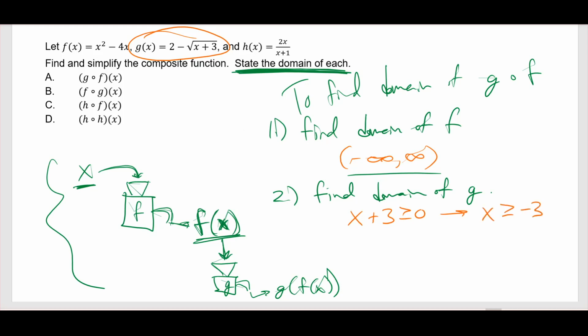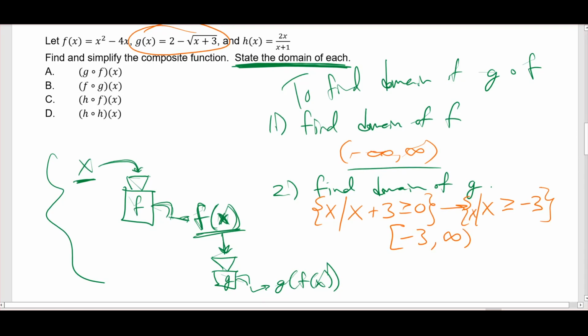And we can write this in set builder notation, the set of all x. That's kind of ugly. So the set of all x so that x plus 3 is greater than or equal to 0, which is the same as the set of all x so that x is bigger than or equal to negative 3. Or we could write this as the interval negative 3 to infinity.